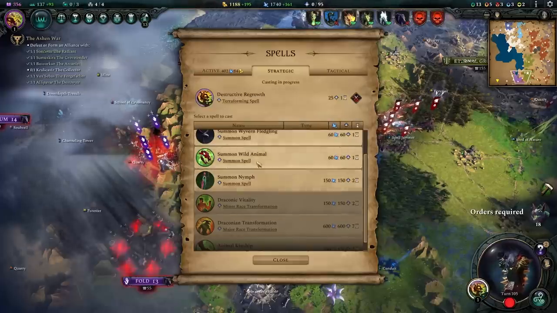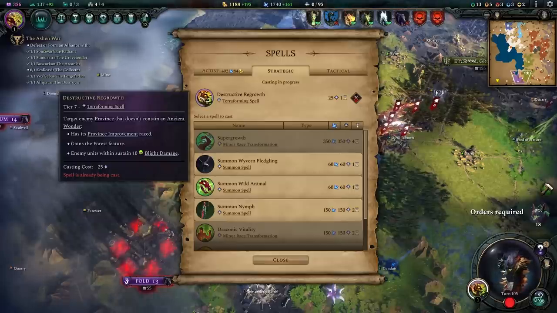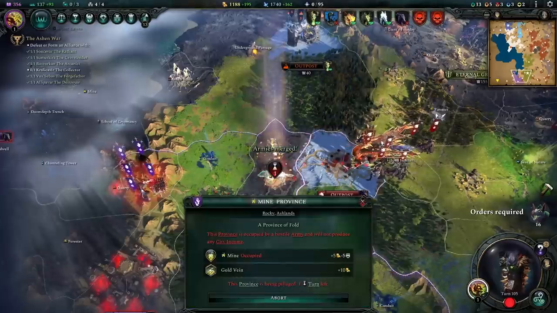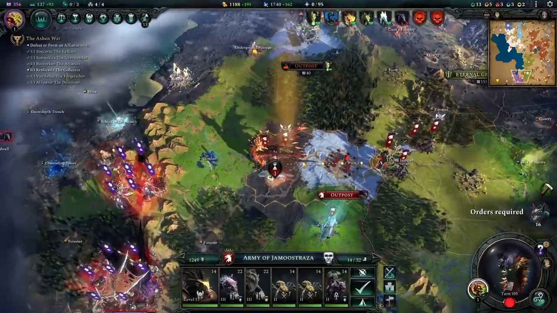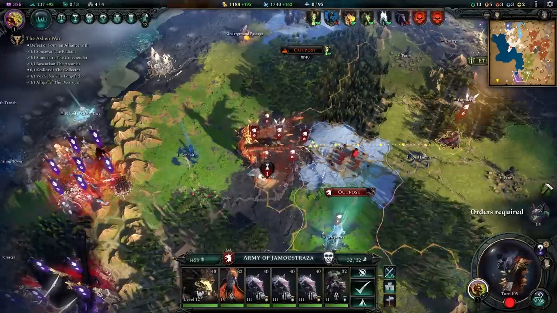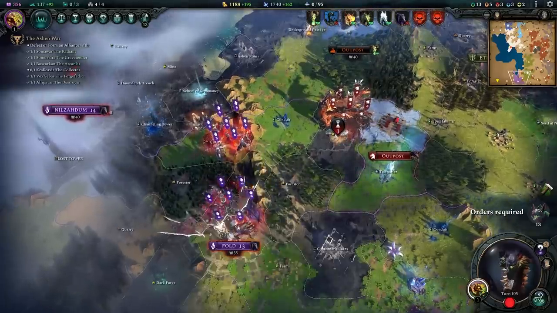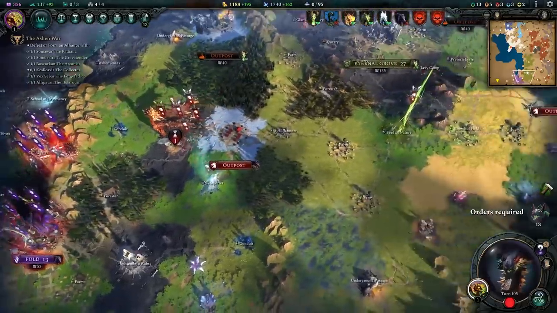I think I will get a destructive regrowth, get one of those loaded into the chamber so we can blast these fools, and then we're going to bait them in. This is going to be an incredibly difficult sequence of battles. Just want you all to appreciate that. We are going to be fighting 4 to 5 battles here, potentially. What is just about to happen, like the second I hit enter.